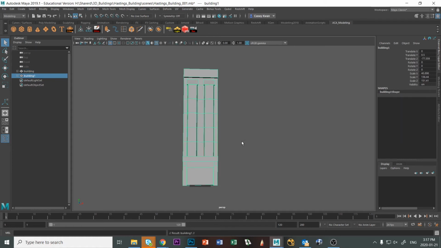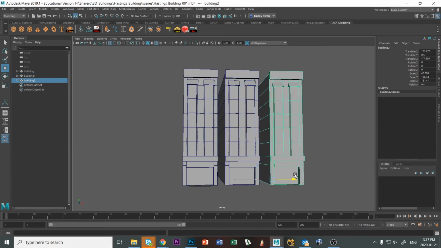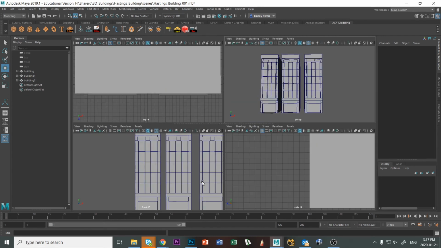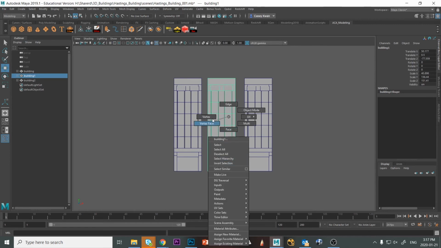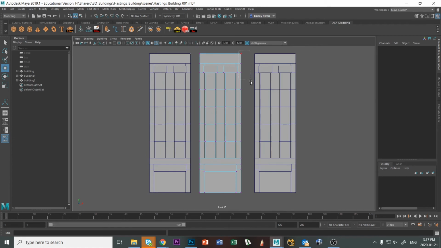So I'm just going to Control D, and I'm going to give myself multiple different versions of this building. This is what I love about 3D, right? You can really quickly make lots of variations of the same object. And my experience in production is a lot of times that's what they want you to do because they're trying to figure out what something should look like. Trust me, the director doesn't always know. They have an idea. Our job is to help them figure out what that is by showing them lots of different versions of something of what they want, and then they pick and choose and eliminate things.